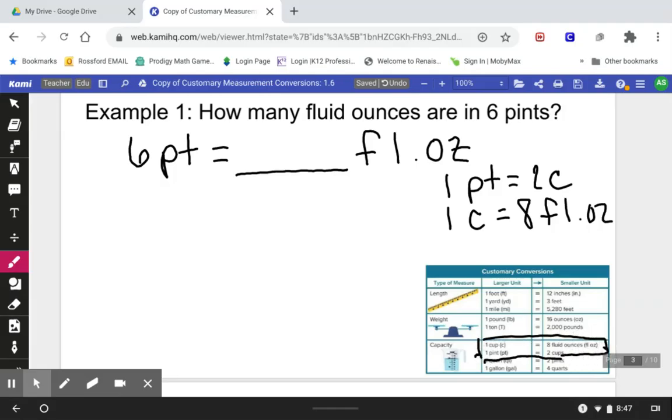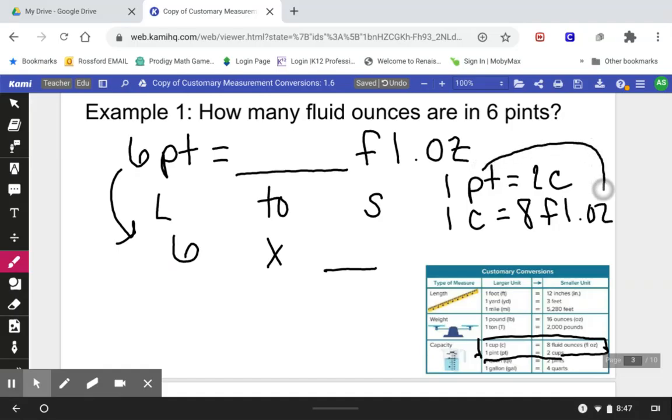All right, so in this example, a pint is larger than a fluid ounce. So we are going from a large unit of measure to a small unit of measure. When we go from a large to a small unit, we are multiplying. Go ahead and bring down what we know, which is that 6 pints. Now we need to figure out what we're multiplying 6 by. That's why I went over here on the right and wrote down our units of measure. When we're going from a pint all the way down to a fluid ounce, I need to multiply all these units of measure that I pass.